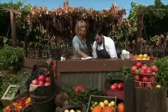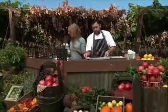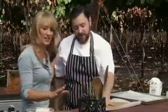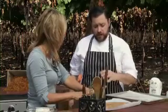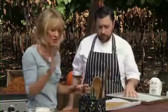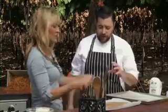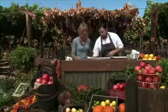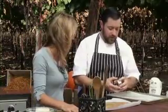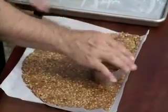Get some parchment paper on a sheet pan. So we made this in the bowl, put it in the fridge for about two hours — even overnight is fine, you can make it ahead of time. Take it out about 15 to 20 minutes before. It should be a little bit soft to the touch. Back in the fridge for maybe half an hour, and then you're ready to roll. Then just get a ring cutter — you can use something like a ramekin or something you have at home. Punch these out, and take the extra dough left over and re-roll it. Then move them onto the sheet pan and throw that in the oven at 300 degrees, just until they're golden brown.